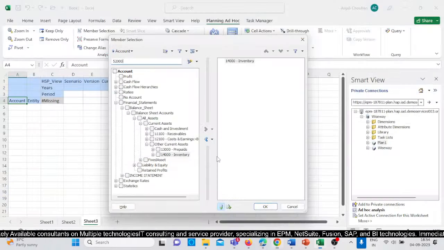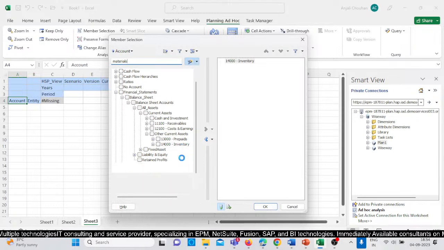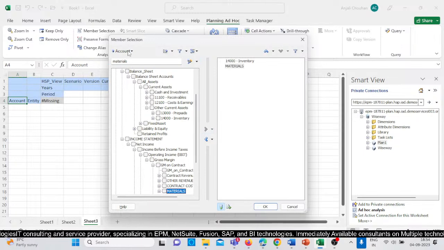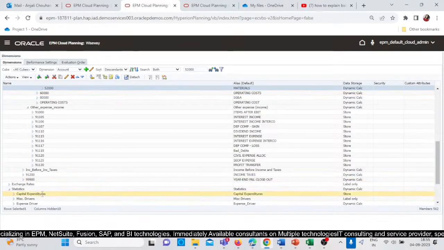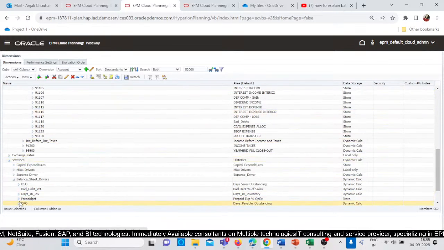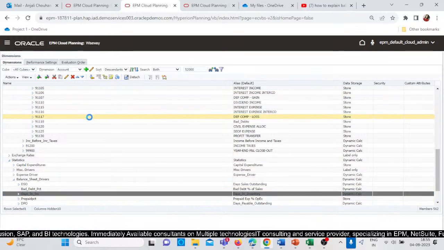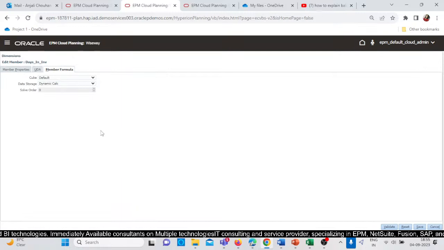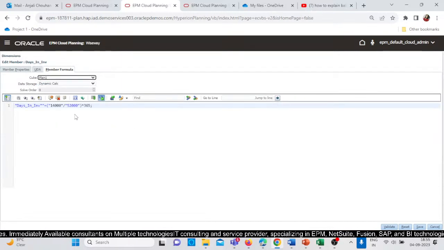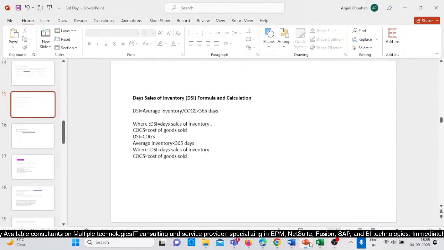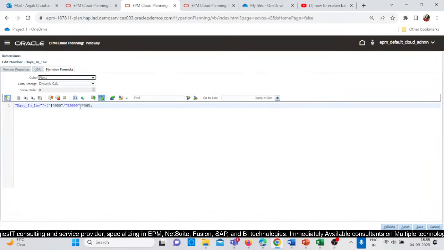So our materials is 52,000. Here in my formula, in place of the whole cost of goods sold, I have taken only the total cost of materials, right?